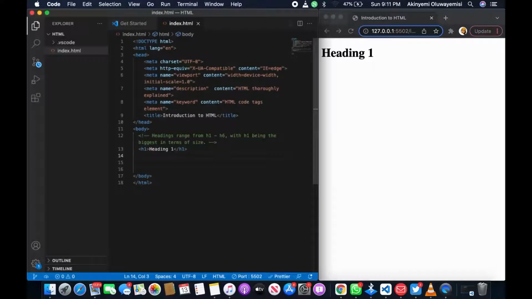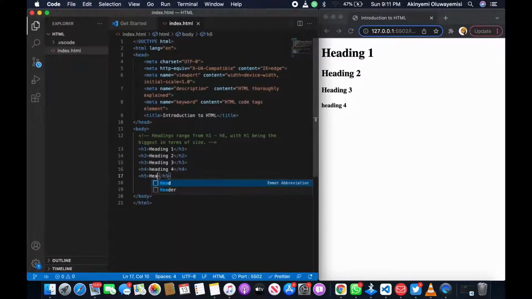The second heading that we'll be looking at is H2. This is the next heading to H1. It is not as big in size, but it is also big. As you can see, size wise, there's a difference. Same thing with H3. It keeps going down like that. H4 is smaller. H5 is smaller. And H6 is like the smallest. Oh, I made a mistake here. I'm sorry.